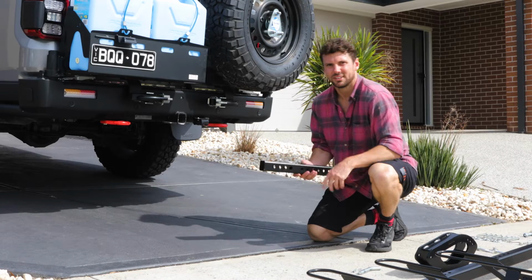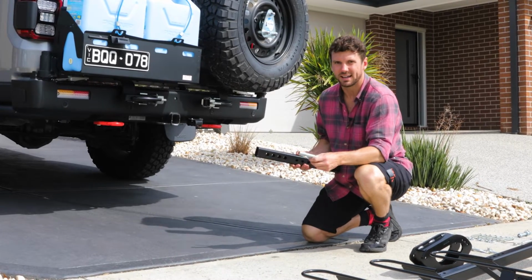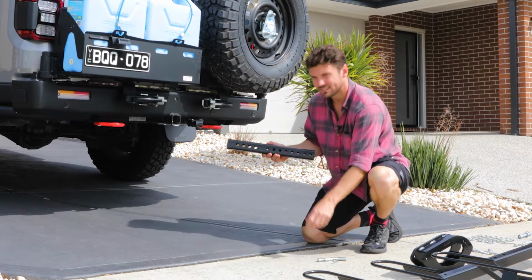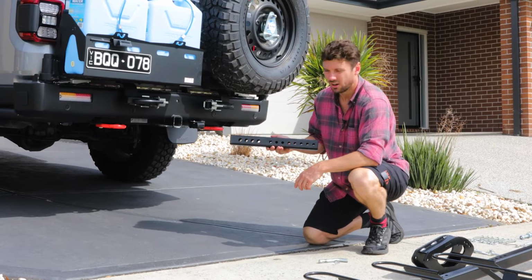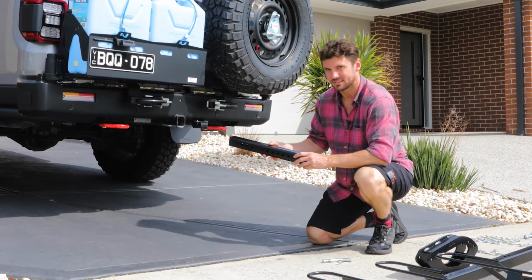So now we'll insert the hitch tube, and you'll need to just use your tow bar's pin and R-clip that came with your tow bar. On this car we'll insert the hitch tube so it's just on the furthest out hole, and we can push it in closer if we need to once it's all assembled.